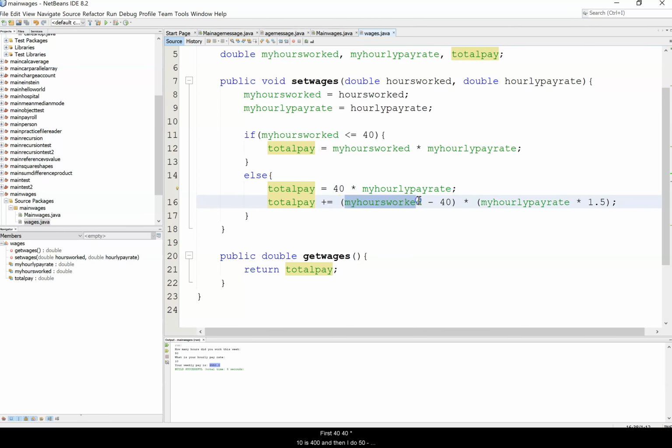And then I do 50 minus 40 is 10. 10 times 1.5 would be 15. So 10 times 15 is 150. So 400 originally plus my 150 here for overtime gives me 550.